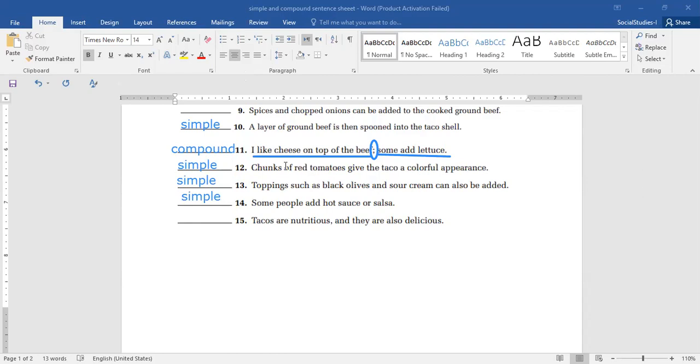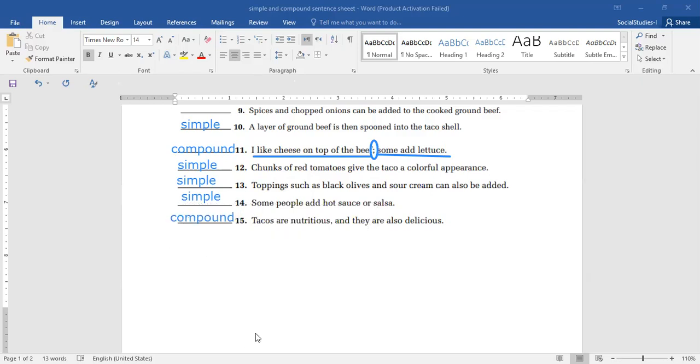It's compound. Can you read it for us? Tacos are nutritious, and they are also delicious. Can you please say the word nutritious again? Nutritious. Good. And what kind of sentence would that be? Compound.